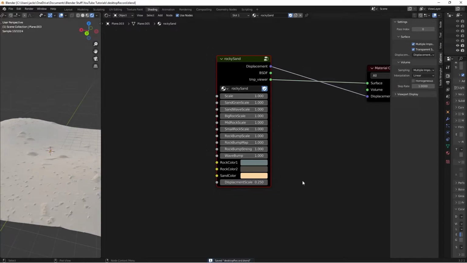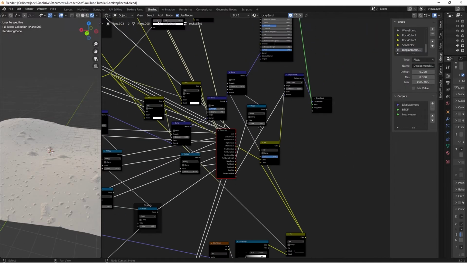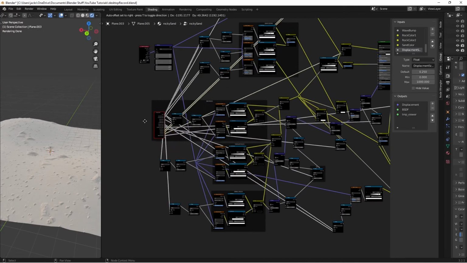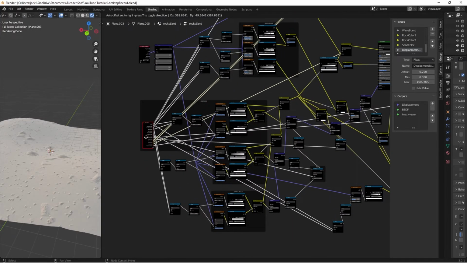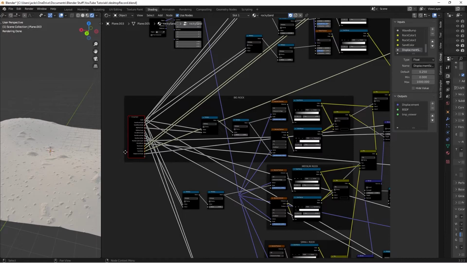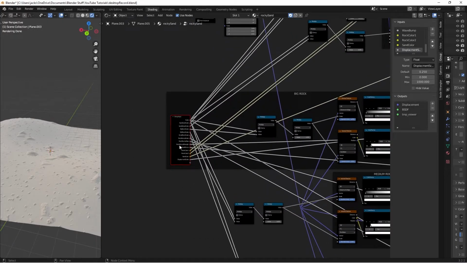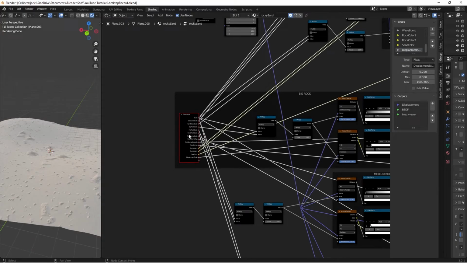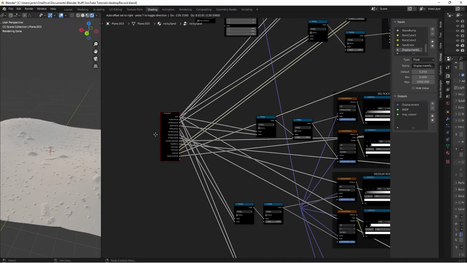Anyways, we're going to add in some drivers to where you can switch the scale up super high and also flatten out the rocks at the same time. And to do that, this one is slightly complicated, but it is nothing that we are not prepared for. And this got put into the frame. That is no good. And if you accidentally get this group node into a frame, just press Alt-P and you get out of there.